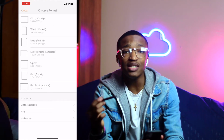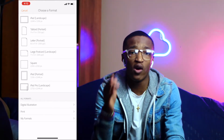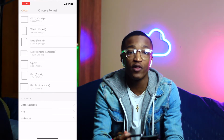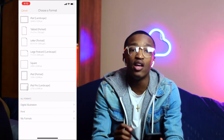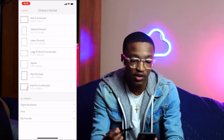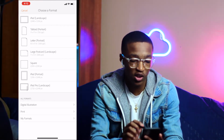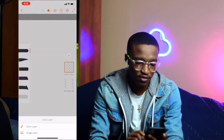Now, depending on if you have a landscape picture or a vertical picture, it gives you all these templates right here. If you have a vertical picture, you would probably click the tabloid, letter, or the iPad. And if you have a landscape picture, you probably click an iPad, the large postcard, iPad Pro, or the square. But for the picture I'm going to use, I'm going to choose tabloid because it's a very vertical picture.